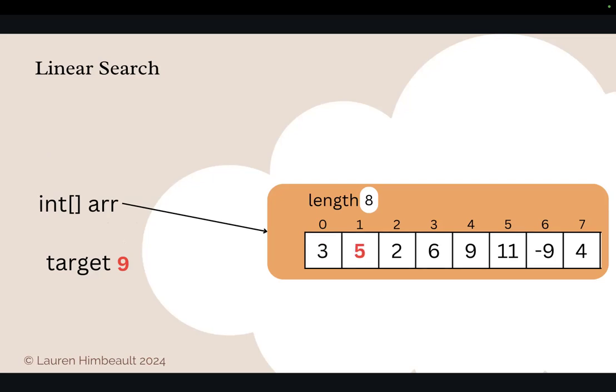And the next one, they're not the same. They're not the same. They're not the same. Oh, we found it. Target is equal to the array at 4. So we did indeed find it at index 4. Right? Very, very straightforward, one after another.